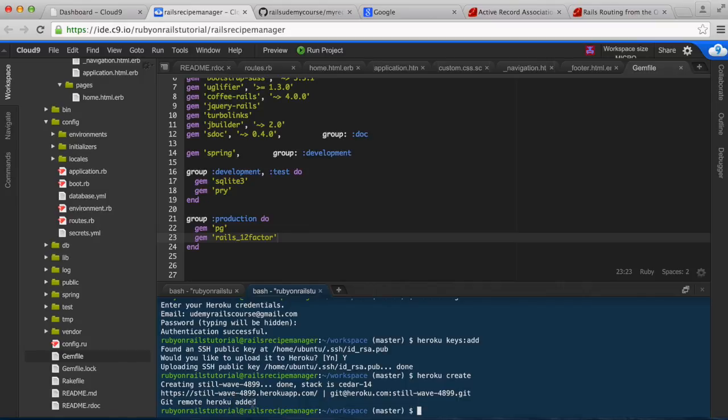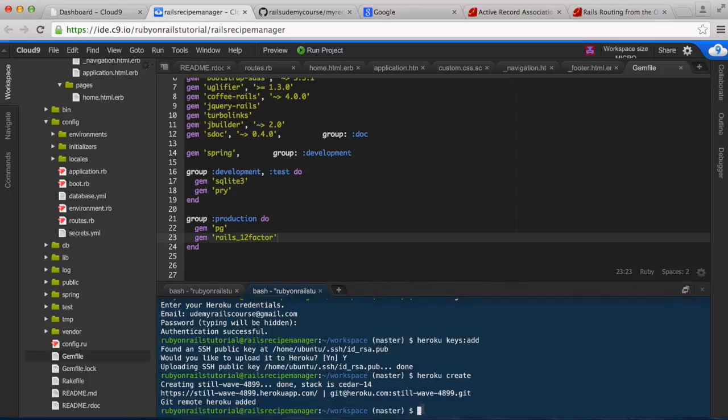Okay, and it also added git remote heroku added, right? What does that mean? That means that now if we push from this directory, we're going to do git push heroku master, okay? So when we issue that command, it's going to load the app to Heroku that we just created, and it will be live, okay?